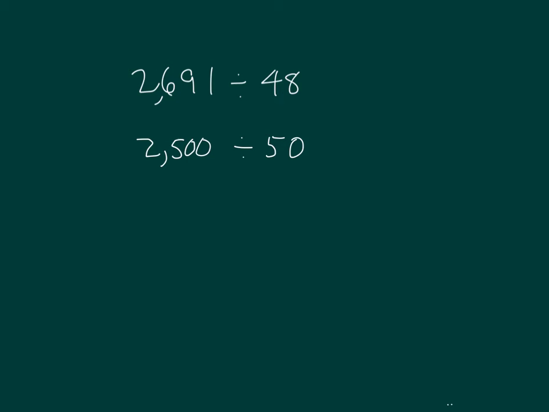Now, how do I solve 2,500 divided by 50? That's the same as 2,500 divided by 10, which equals 250. And then since 10 times 5 is 50, I now take that 250 and divide it by 5, which equals 50.